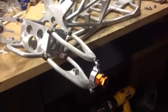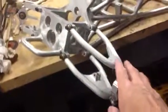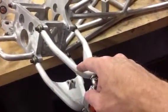Alright, this is video 2 of my quarter scale sandrail build. In this video I'm going to be talking about the suspension and how I built it. Here on the front I made the suspension arms with a 1/2 inch aluminum round stock, same as the frame.